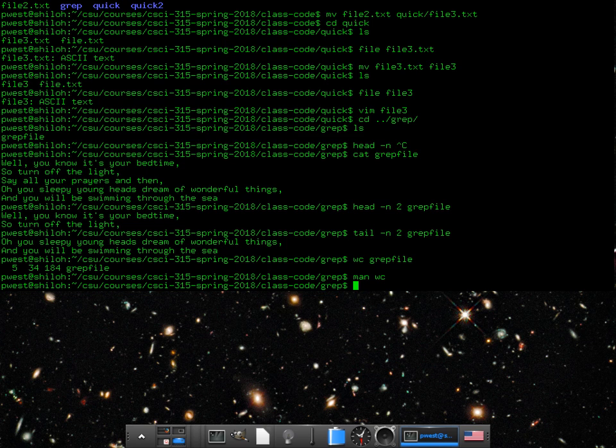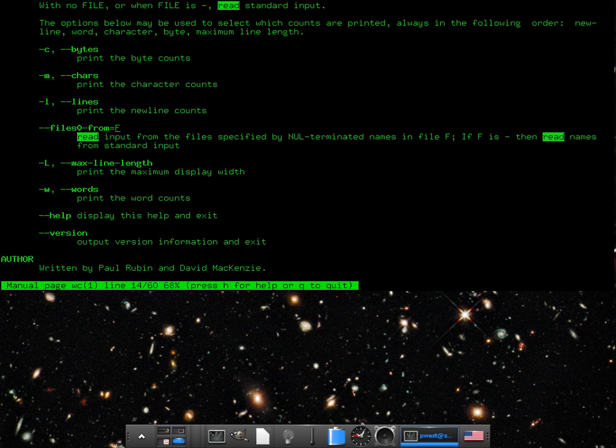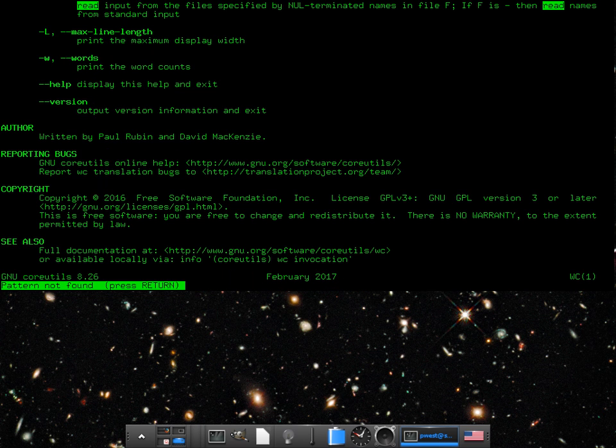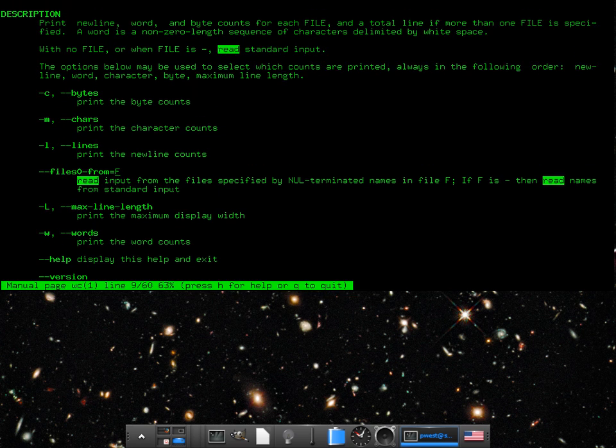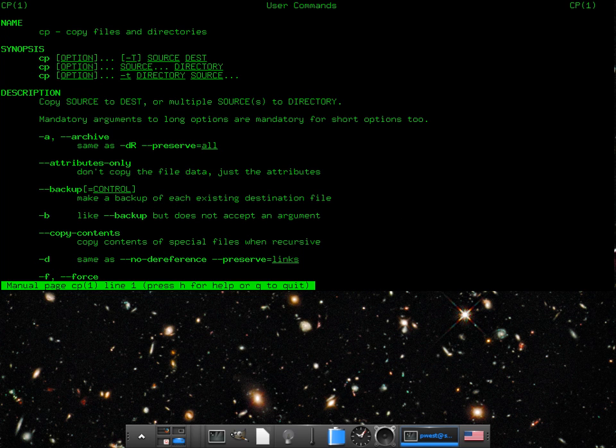All right, what was this? When you're trying to remember how something works, type in man, which stands for manual, wc, aka the command, and it'll go and print it up. You can use your arrows to go up and down. If you want to search it, you hit / and type in what you're looking for, like read, and it'll jump you down to it. If you want to look for the next one, just keep hitting lowercase n or big N to go back. And then Q is what you use to quit. Remember, to get out of the manual pages, you use the letter Q for quit. And these exist for most commands you have out there. See, I can do man on cp. Here's the explanation as well.